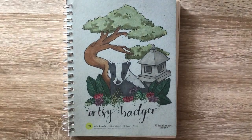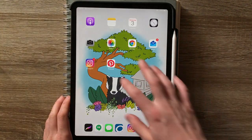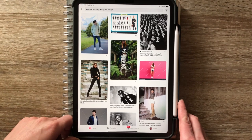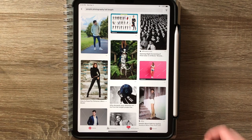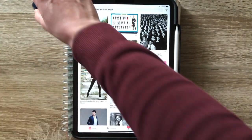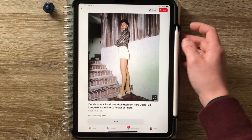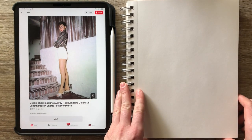Hello everybody, it's Ciara the Artsy Badger and today we are revisiting my favorite challenge yet, the Pinterest chooses what I draw challenge. I tried to use different keywords than I did last time to generate each search and image supply. I'd also like to mention that unlike last time, this time I am skipping things that I consider to be ads, such as the top scrolly bar of ads, or if there's an ad in the center that doesn't pertain to what I'm looking for, then I skip it.